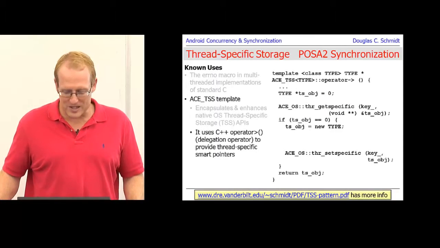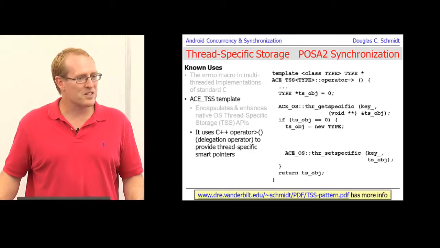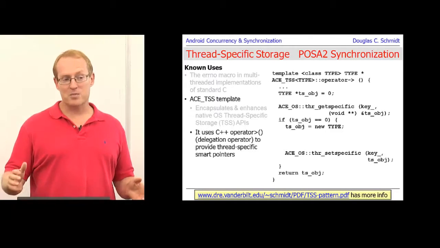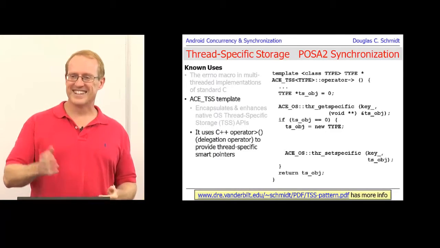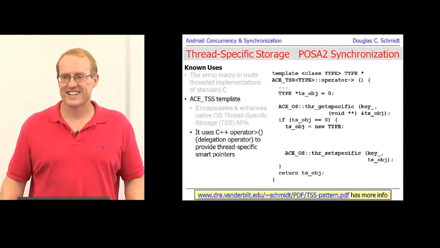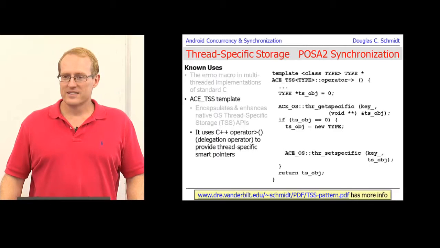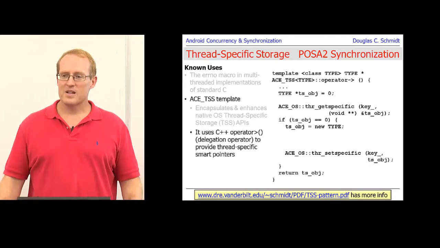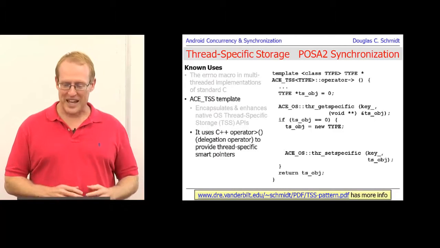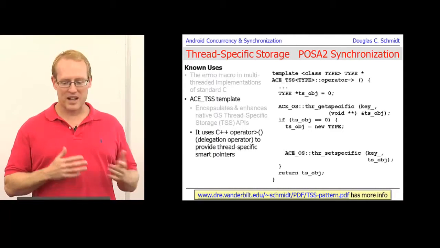The way it works under the hood is it uses this really cool C++ operator called operator arrow, the so-called delegation operator. Can anybody explain the delegation operator? Does anybody know how it works? So anytime you say whatever on the left arrow, some method, it'll actually go in and execute your code first. But you can actually start chaining it if you return something that's not of the pointer type, but also overloads that operator. Yep. So it's really subtle. And when you first see it, it makes no sense whatsoever. But I'll break it down and show you.